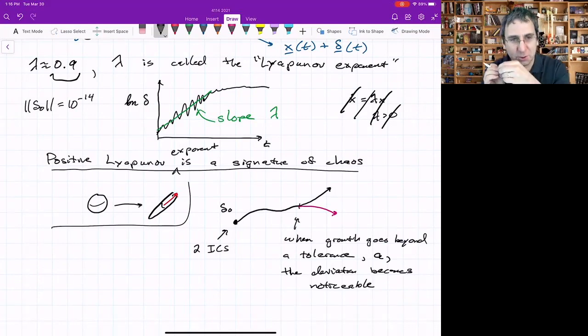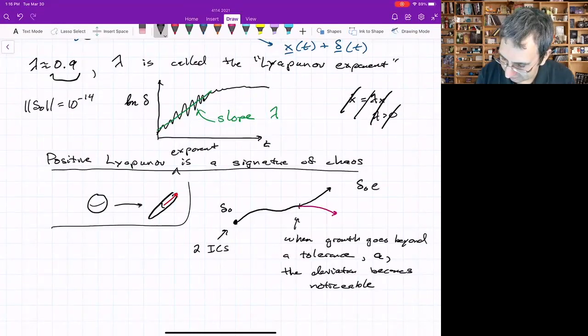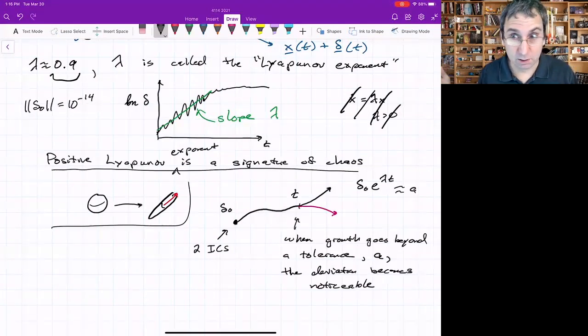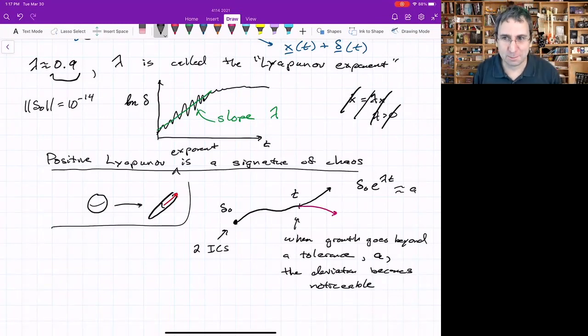We would say we can't predict beyond that. So that would be where if we start with the two initial conditions are separated by delta naught, then we say after some time T, so this would be T of the horizon beyond which we say we can't predict. We set a tolerance and say, beyond that it's kind of useless. So once that equals about A, then we can't really predict things. So think of, again, the weather. Right now we can measure the weather. At some point it becomes noticeable in the phase space of like wind and is there precipitation. And maybe when they're totally decoupled, we could calculate what that time T is.